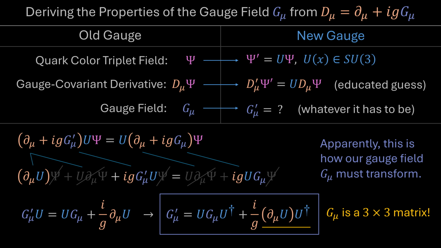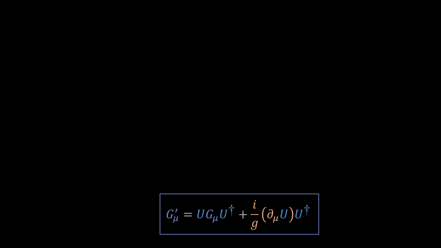So what you want to imagine for G mu is it's sort of like the electromagnetic 4-potential A mu, but whereas that has scalar components, right, voltage and the 3 scalar components of the magnetic vector potential, this G mu is going to have 4 3x3 matrix valued components. And as you might have guessed, those components are actually going to live in SU3. We'll demonstrate that later on, but I just bring that up as a bit of foreshadowing. So let's take a closer look at what exactly this gauge transformation rule is telling us about the way the gauge field transforms from one gauge to another.